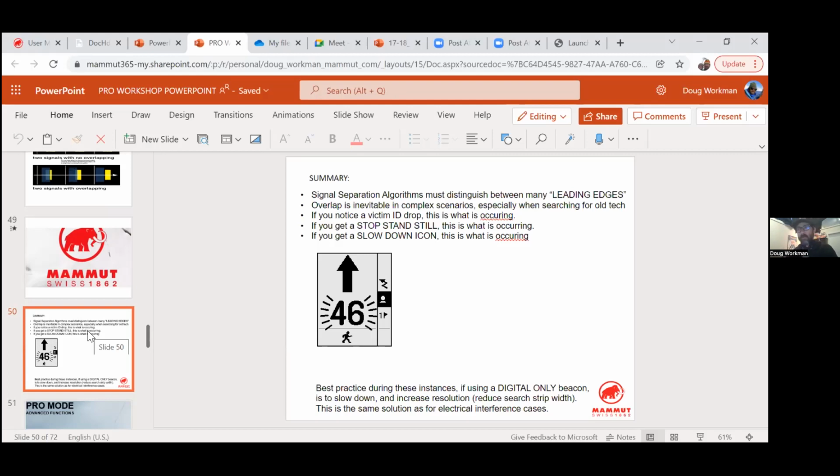And after a few seconds, if those signals have not reemerged, then it's going to give you this symbol that you see on the screen where the 46 has these lines coming out from it, which is a warning saying slow down, because again, time is what is going to be the simplest thing to separate those signals again.